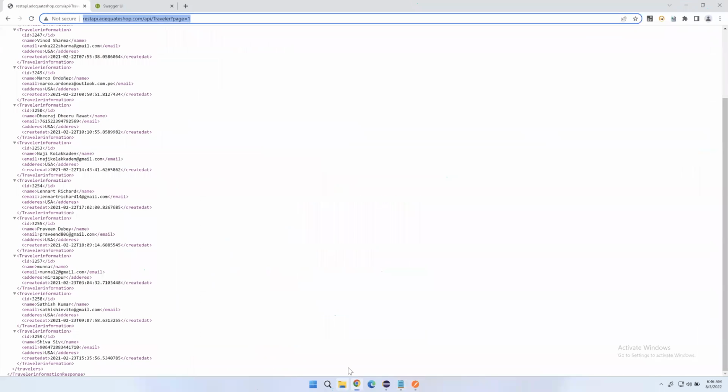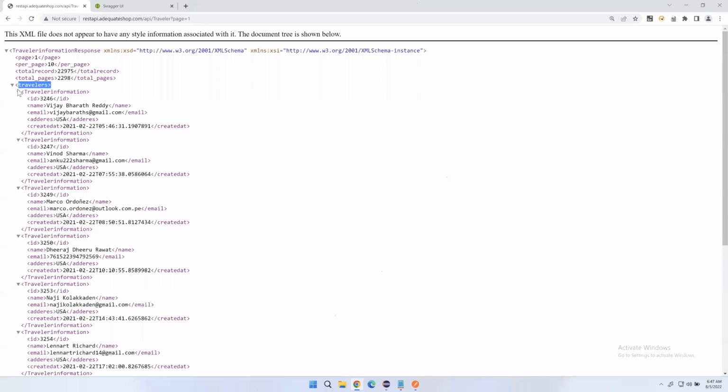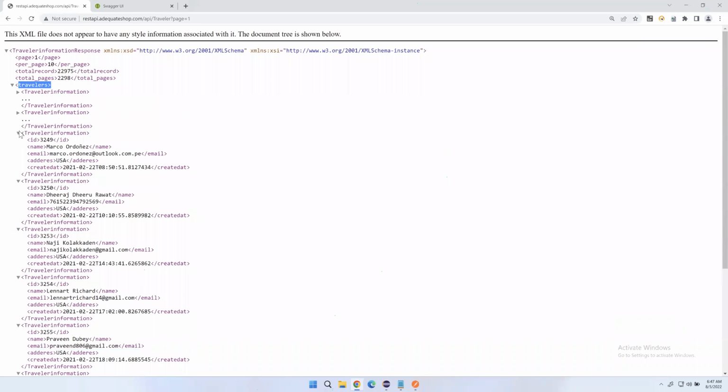If I look at this, let me maximize the page. Okay, so here this is the root tag, and these are the child tags, and here it starts. If I compress here, everything collapses. These are the travelers tag. And if I expand here, you can see different traveler information. You can easily identify them in the browser.